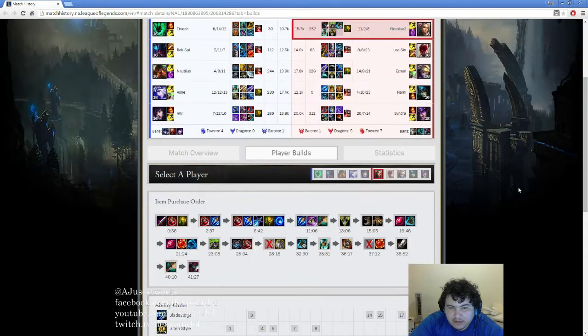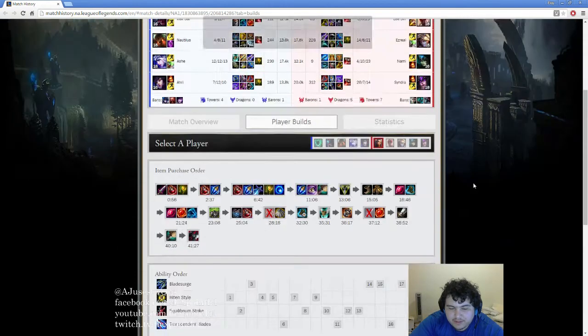After that, Ari was pretty strong. Nautilus was pretty strong.